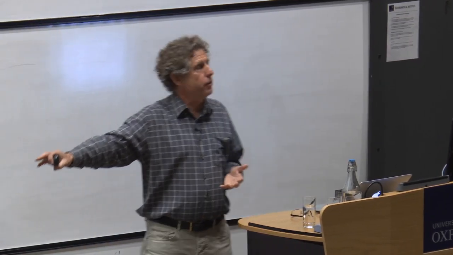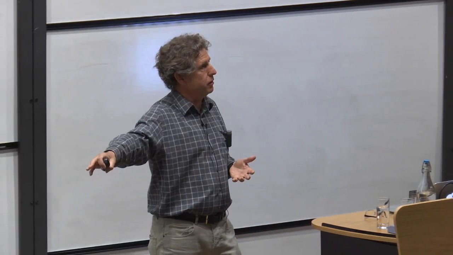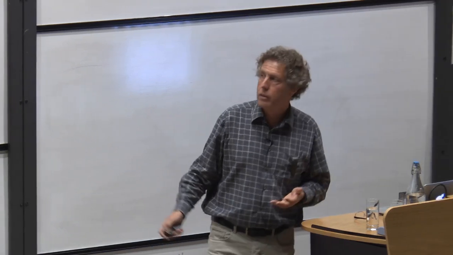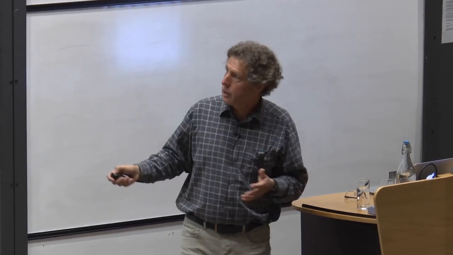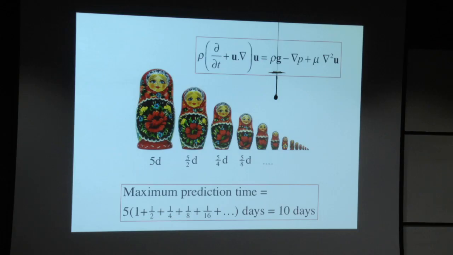And what Lorenz says is, let's take this to the limit and imagine we've got an infinite number of measuring systems which can basically take us down to infinitesimally small scales. He's saying that what this will buy us in terms of prediction time is a series which, with these particular choices of doubling times, will actually converge to a finite number. Now, normally when we have series, we think of convergence as a good thing and divergence as a bad thing. But here, convergence is a bad thing because it's really limiting your prediction capability to some finite time, which in this simple calculation turns out to be 10 days.